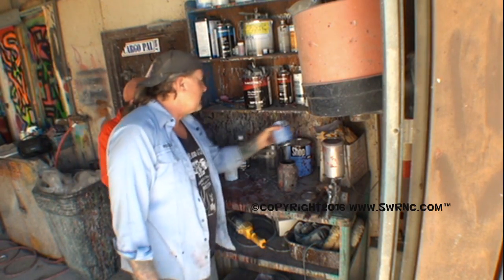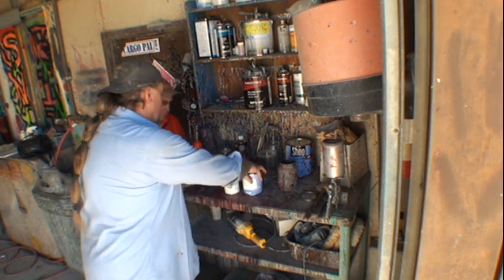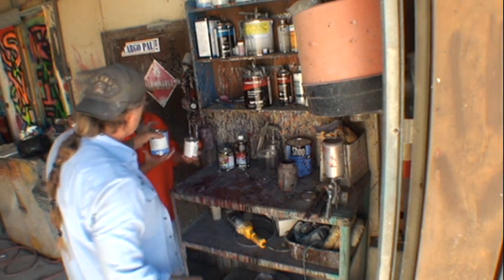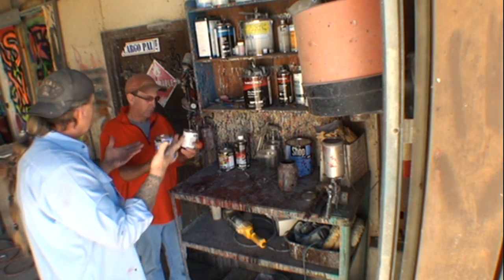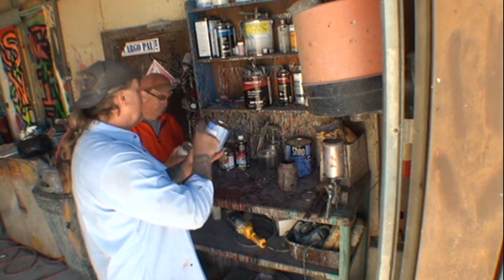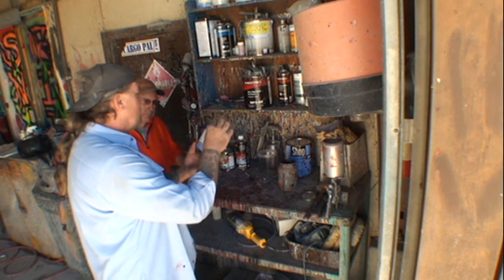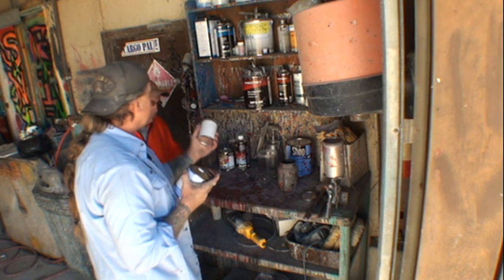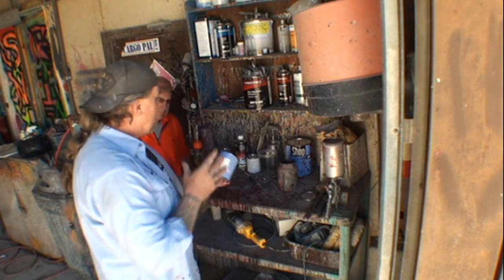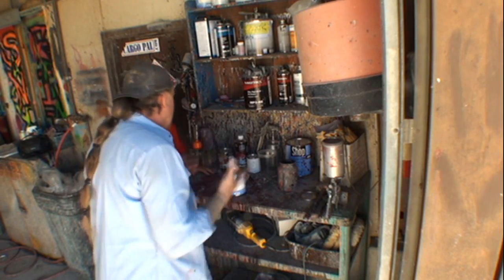Versus this brand right here, which is still PPG, but this is one step down from that. Do you see what I'm saying? So if you feel this, that's a pint. Now put this, that's a quart. You see they're about the same? Does that feel about the same to you? Okay, so the House of Color is basically equivalent to this paint here. That's why it's a 2-part paint, 1-part reducer to make it equivalent to the 50-50 mix on the thick stuff, all right? And I think what happened is you had several different things going on. You didn't mix your paint properly.